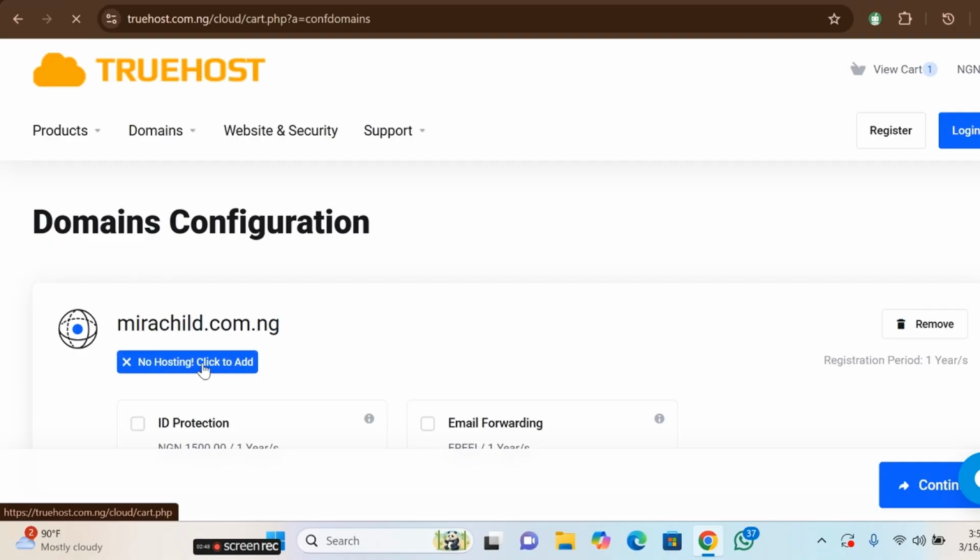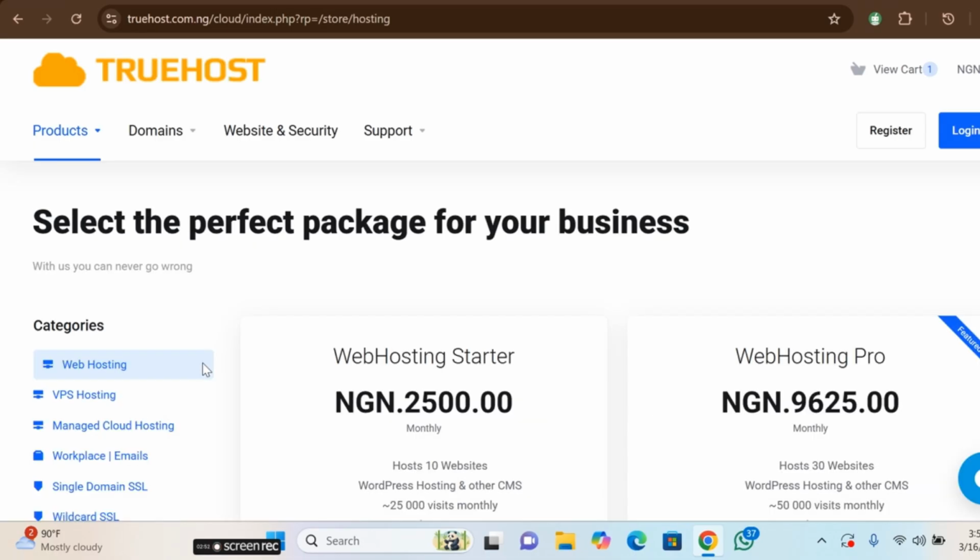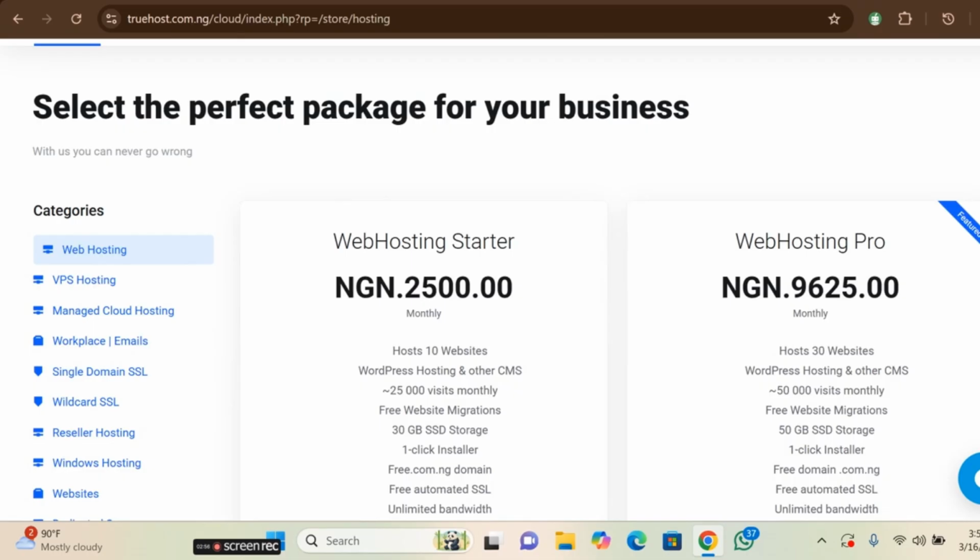Now, when you click the hosting, it is going to take you somewhere else where you will see different hosting packages. When you get to these different hosting packages, remember, domain is per year. Every year is each year. But hosting, as it suits you. You want to get it per month? Fine. 3 months? Fine. 1 year is also good and fine.